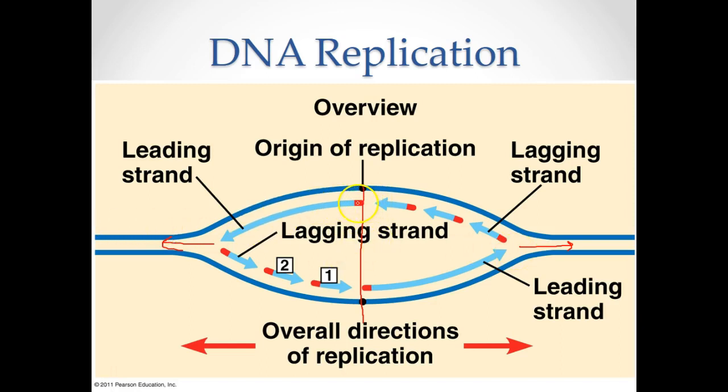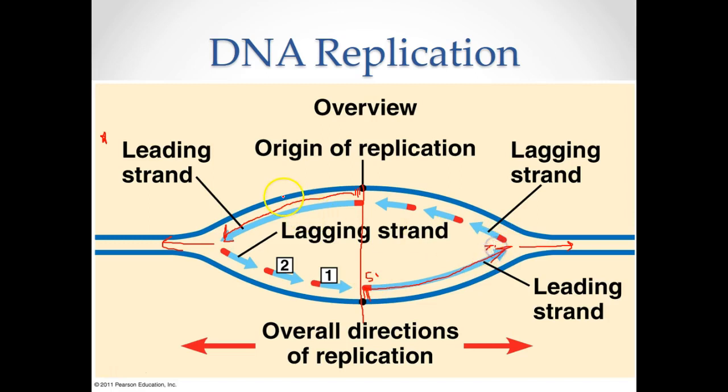And so here we will start at the primers that are laid at this origin of replication. That's what these red primers are showing you. So RNA primase comes in, lays primers here, usually 5 to 10. Then DNA polymerase III comes in and lays the DNA nucleotides in a continuous 5' to 3' motion. This is the leading strand because it's continuous. Down here, we're going to lay our RNA primers, and then DNA polymerase III is going to come in and lay DNA nucleotides in a 5' to 3' direction.